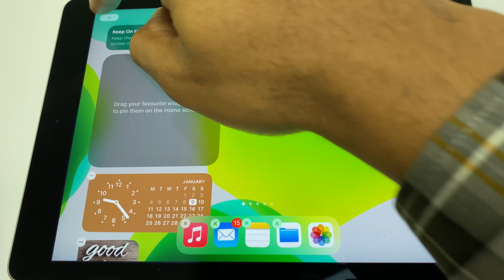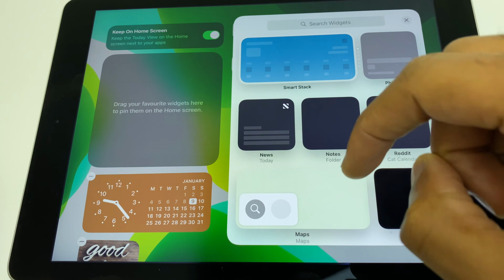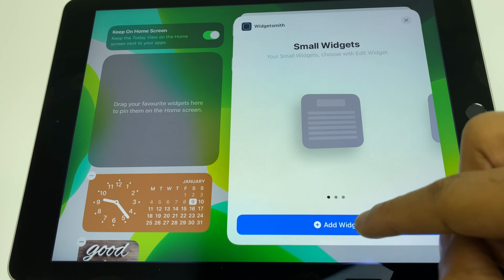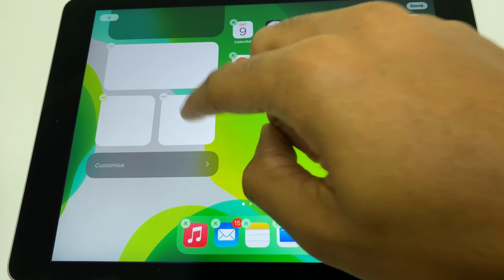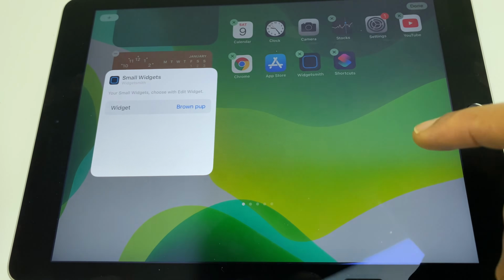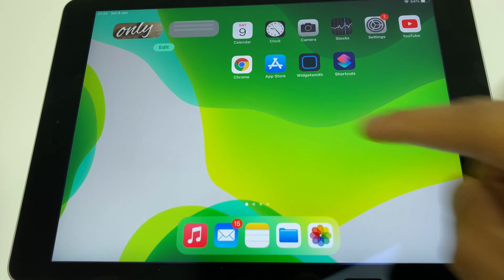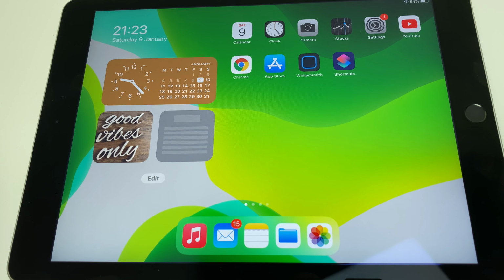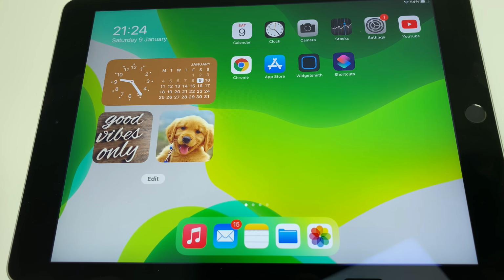Let's go to Edit, let's add the final small one we created. Widgetsmith, add widget, press it once, press it twice, Brown Pup. There we go. So that looks pretty cool. I really like that.